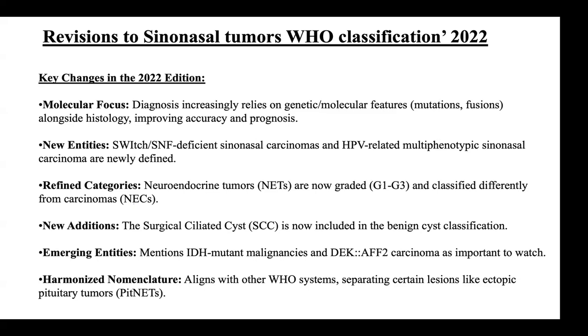The categories are being refined. The grading is being improved. Newer entities are emerging, and the nomenclature is becoming crisper, defining separately entities that might not behave exactly like a benign or a malignant neoplasm. We also have reactive conditions coming into the classifications. And yes, HPV has always been there, but now we are gradually realizing it is more and more important, and its importance will increase in times to come.